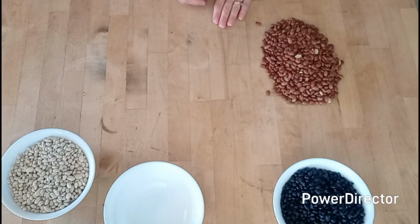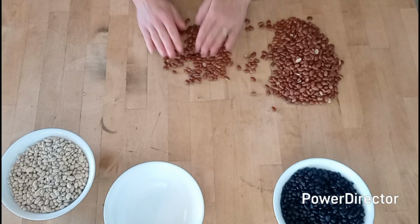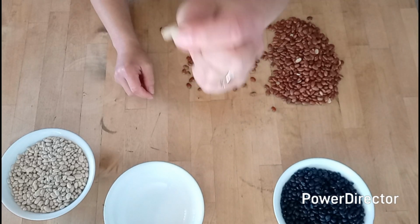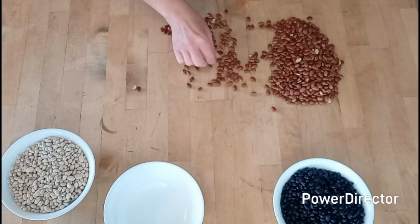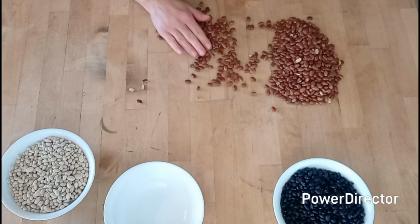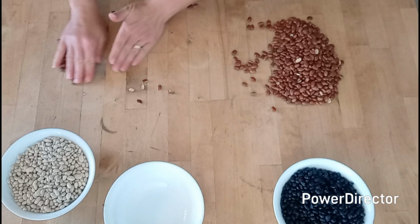Push them off to the side, and I like just to take the palm of my hand and get a few, move them over to the side, and spread them out with my fingers, and then I just look for any rocks or debris. I personally also get rid of the little beans that are split in half. I get rid of any imperfections, any ones that might be moldy. You're looking for anything that doesn't belong and anything that does not look perfect. Okay, so those are done.